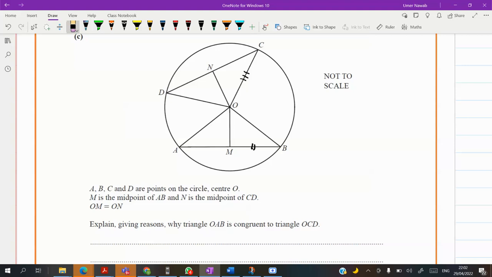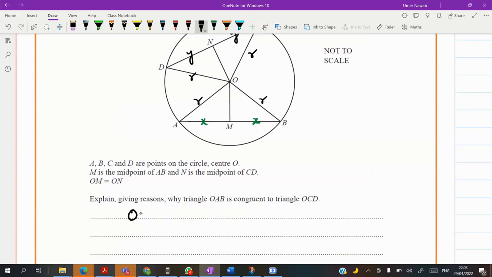He said M is the midpoint. It tells you that this is X and this is X. It tells you this is Y and this is Y. Clear? And then we know that this is R, this is R, this is R, and this is R. Second property, which is very important to us: if we are able to prove that X is equal to Y, then we can say with the triple S property both triangles are the same.